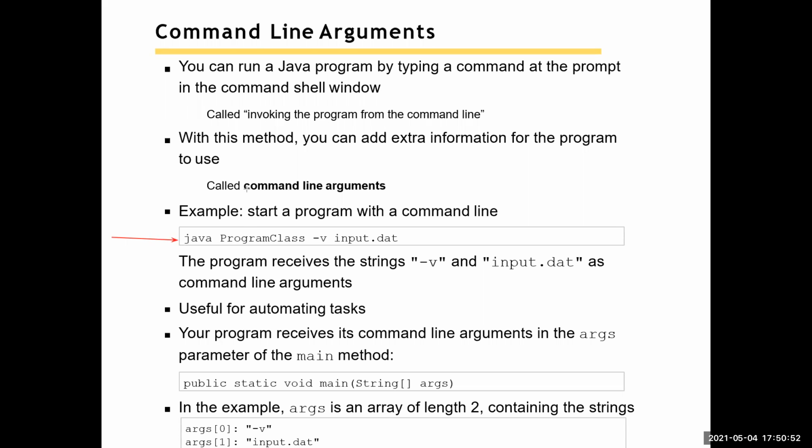And then we're going to put the program class in there. And then we're going to have some options. We can have different examples. I can have my input and output files if I need them through here, or I can have some options that tell me how this is going to happen.